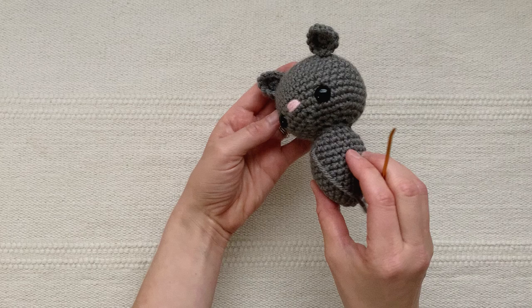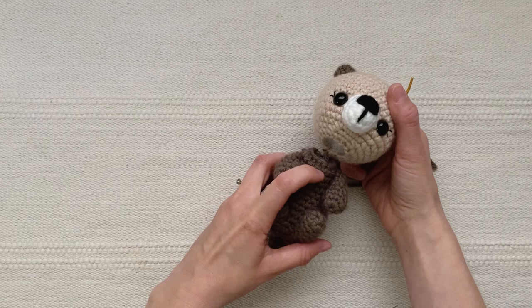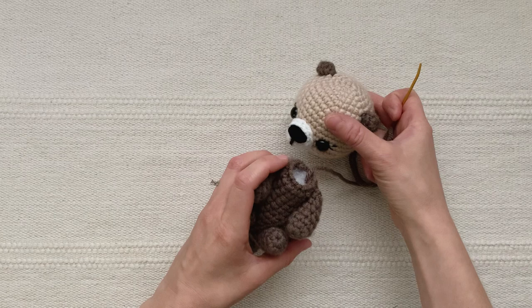The next type of head and body I'm going to be sewing together is also an open body to an open head, but they're of different colors. So if you were to sew this dark brown body to this tan head, you would see those dark brown stitches on the head and it just doesn't look very neat. So here's how you can sew them together so that you do not see your stitches.